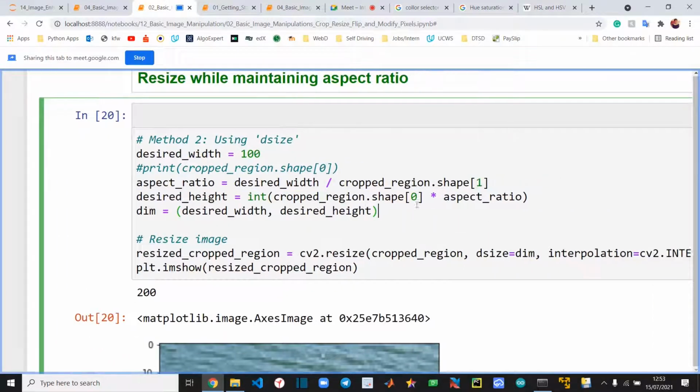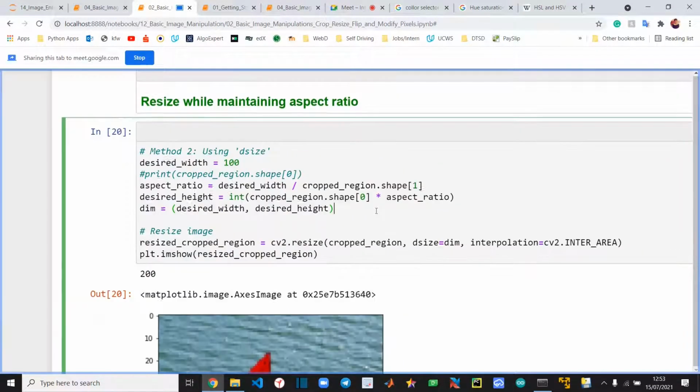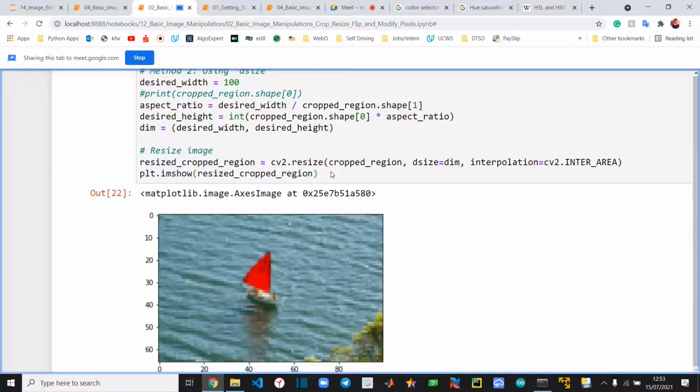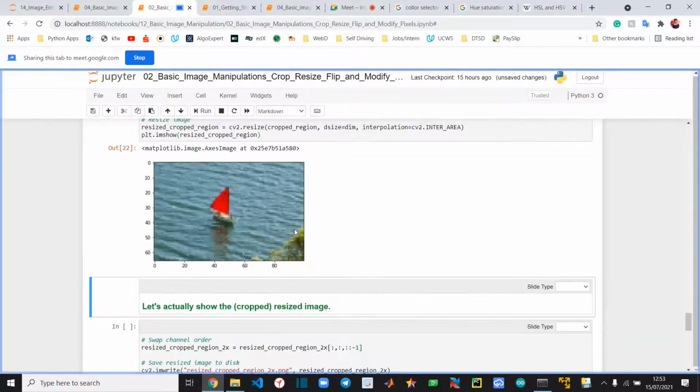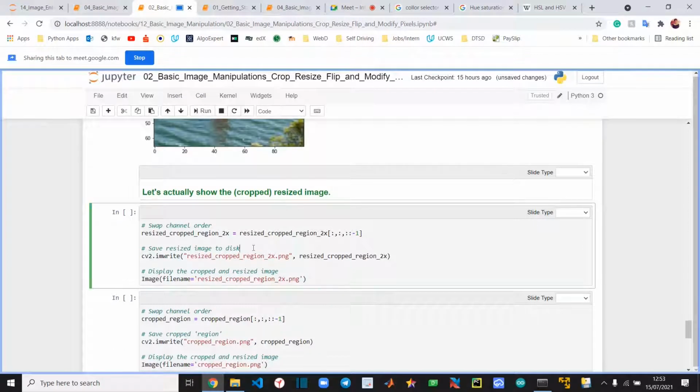If you don't understand the math, take a look at it later. What is happening is you want to maintain the aspect ratio so that your desired height is a multiple of its aspect ratio. That is exactly what is happening right here, and then you give in the dimensions. So this is just maintaining the aspect ratio, which is important for most images. Let's actually show the cropped resized image.